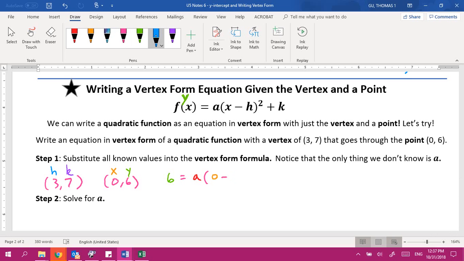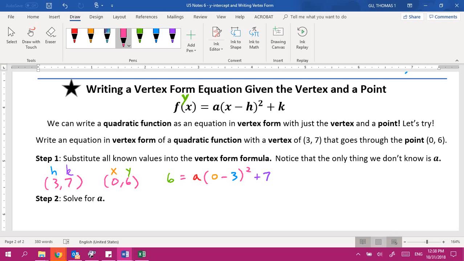Because H is 3. Now be careful right here, because the formula is x minus h, right? Right here we have positive 3, so it's just 0 minus 3. But what if this was a negative 3? It would be plus 3, right? So if h was negative 3, then it would be 0 plus 3. So make sure you remember about subtracting negative numbers, okay? All right, so then we close the parentheses, squared, and then plus k. What's k? 7, so plus 7.